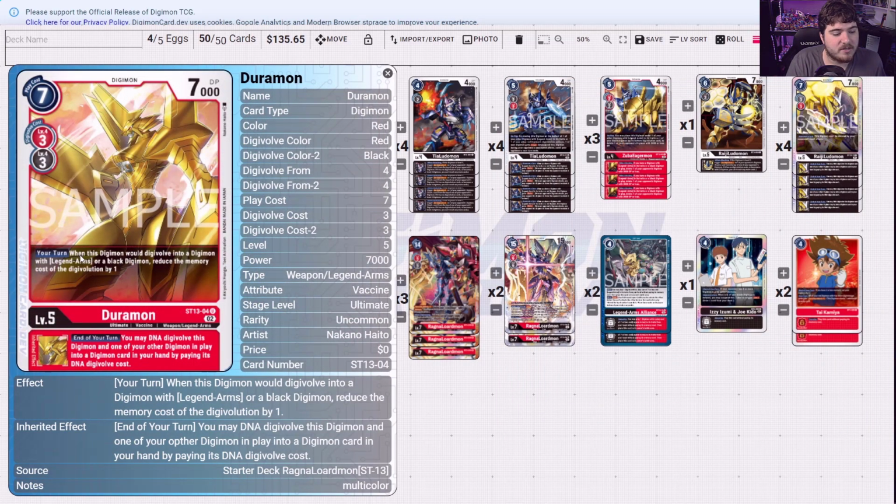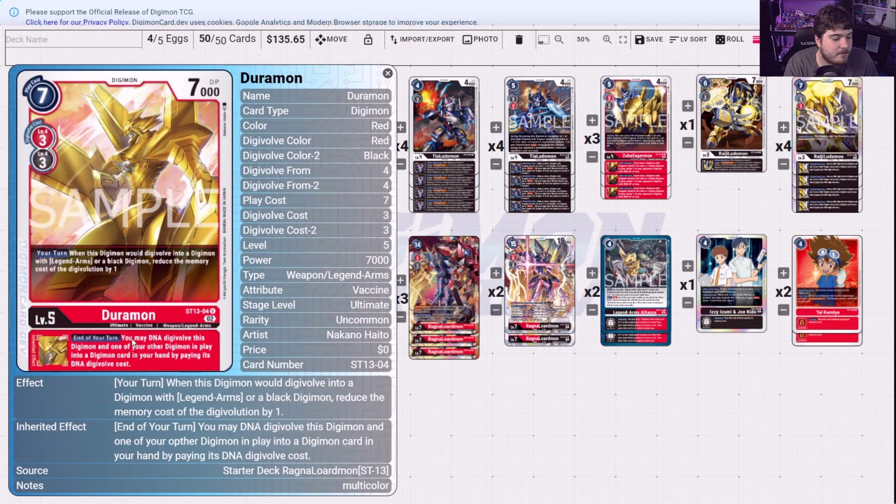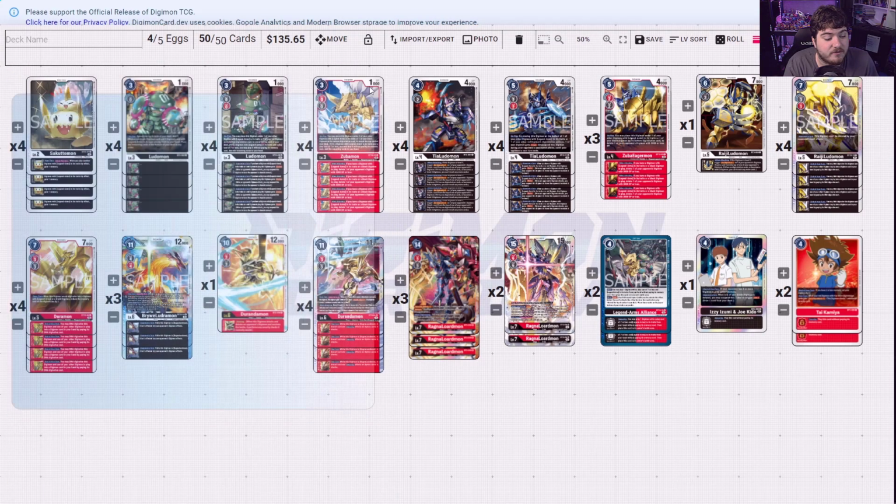Got Doramon here. When this Digimon would Digivolve into a Digimon with legendary armor, black Digimon, reduce the memory cost by 1. Not bad. We can reduce the DNAs or even just our big Ragnar. So you may DNA Digivolve this Digimon. Sorry. Into our Duramon and Bryluda. Sorry, not our Ragnars. You may DNA Digivolve one of your other Digimon in play into a Digimon card in your hand by paying its Digi-Evolution cost.